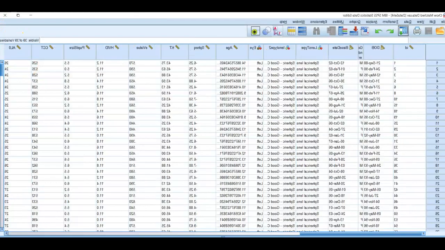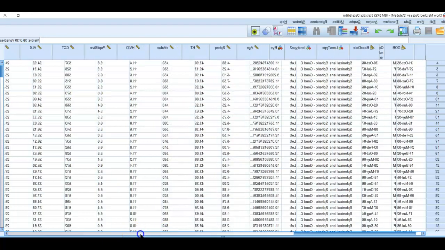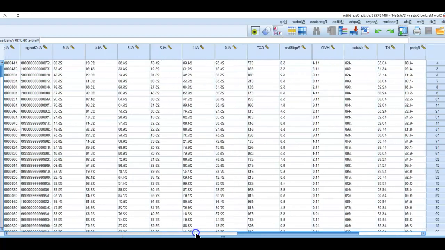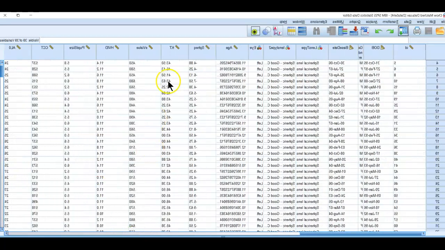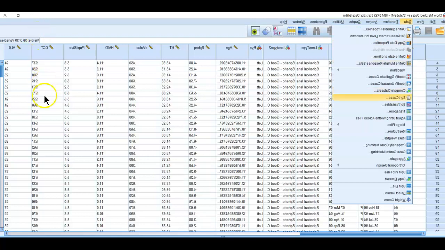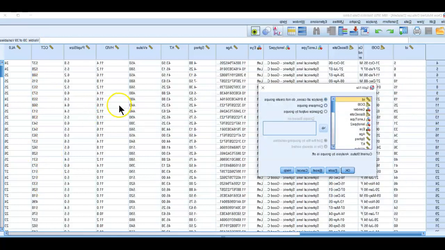In this data set, the layout is horizontal, which will make our life a little bit easier when we want to calculate the correlation. But there are two eyes, a left and a right eye. We don't want to put that all in the same file, so we're going to split the file by eye.